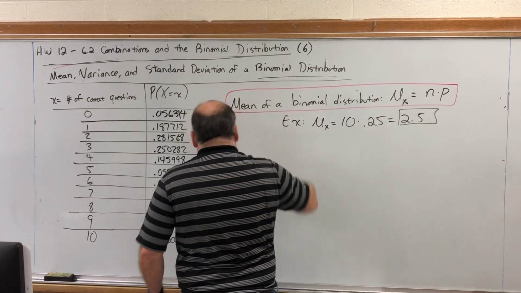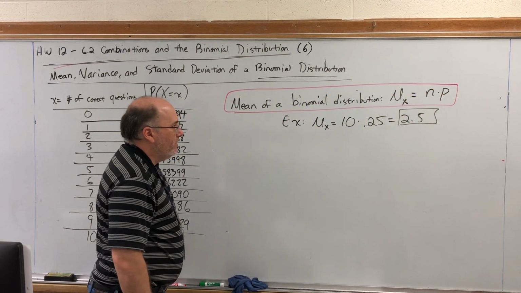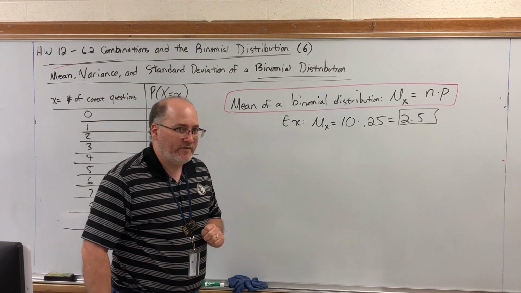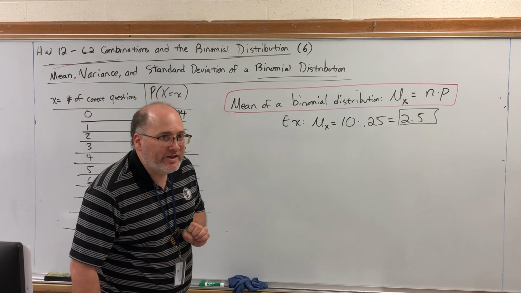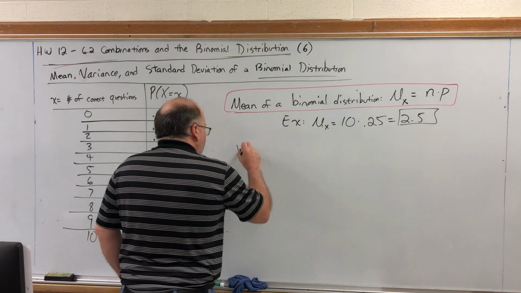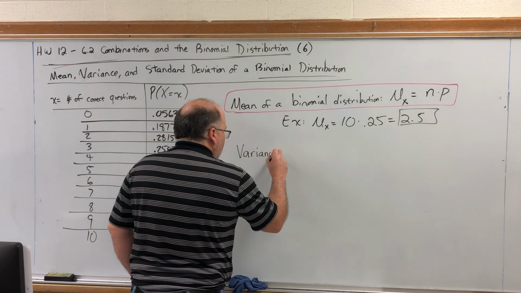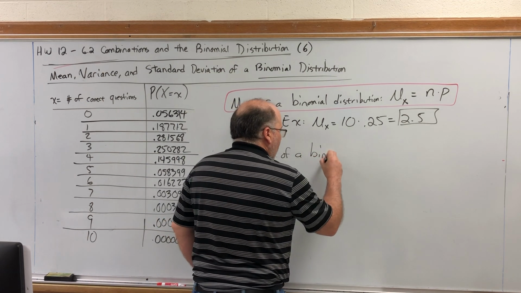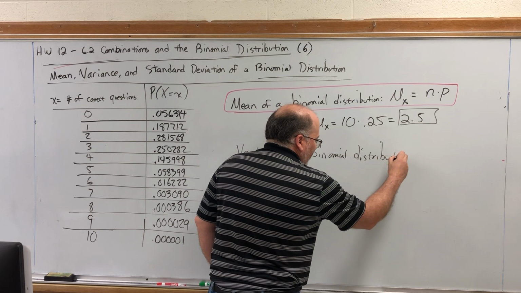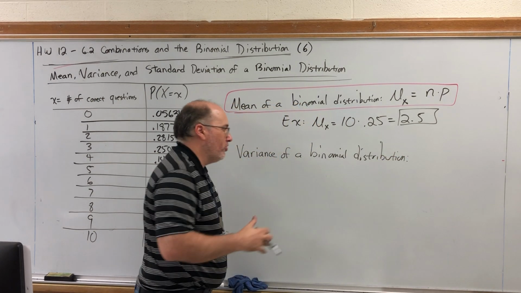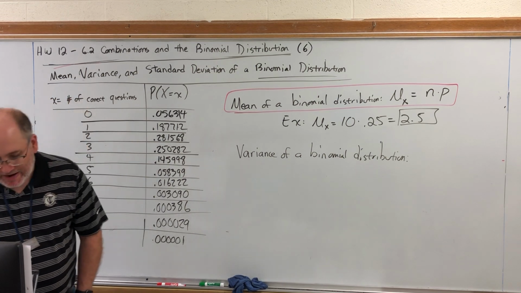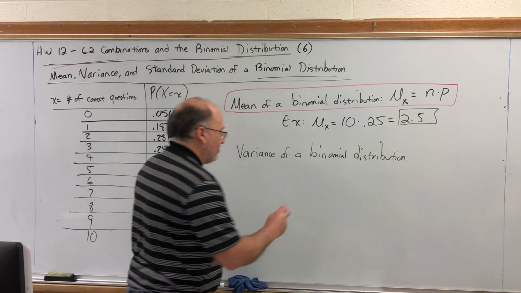Now, what's the formula for standard deviation? And my apologies, the formulas I wrote up here for standard deviation were not the formulas for standard deviation. They were the formulas for variance. Square root that to get the formula for standard deviation. So let's talk about variance of a binomial distribution. We can apply the formulas that I just wrote up here for variance, which I incorrectly called standard deviation. We can apply it to this distribution, but for a binomial distribution, the variance is a lot simpler.